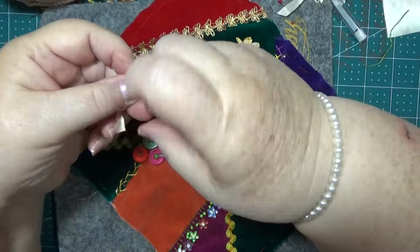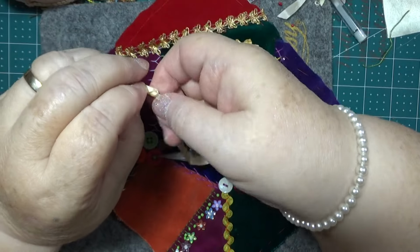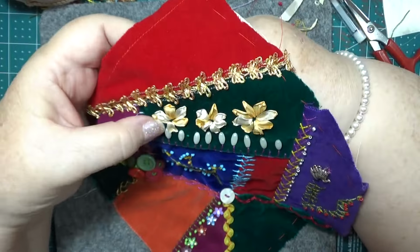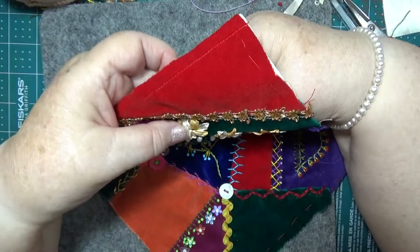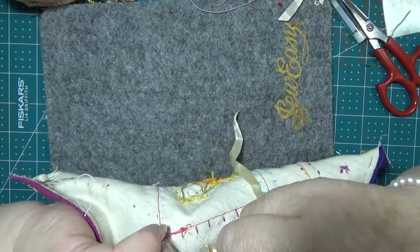Make it not in the end. Sometimes I do, sometimes I don't. It just depends whether I'm thinking about it or not. You can take it right down to the end and you're not using up too much ribbon. It's all good. Right, now I want to go through here somewhere, don't I? Yeah. I don't think I've got anything. No.